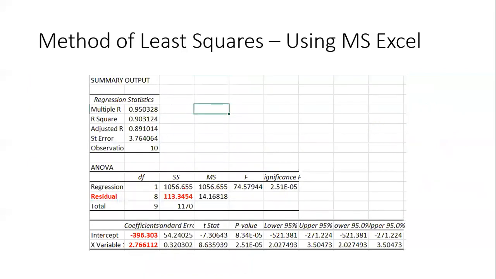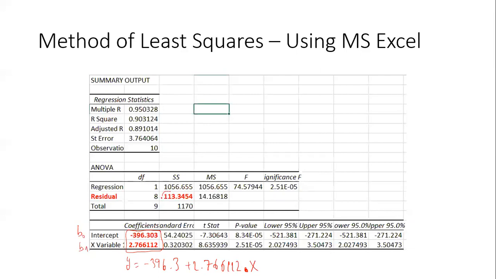Well, this is the result for this regression in Microsoft Excel, but we will do several examples in R. Okay? So we will see all of them in detail, but if you just look at here, the coefficients here, well, this is what? This is b0, okay, and this is b1, this is minus 396, this is 2.76, okay. So what does this mean? This means that your regression is Y equals minus 396.3 plus 2.766112 times what? Times x. Okay.